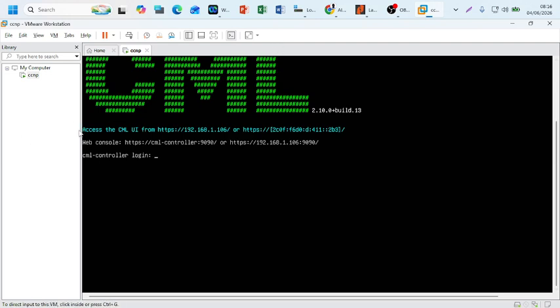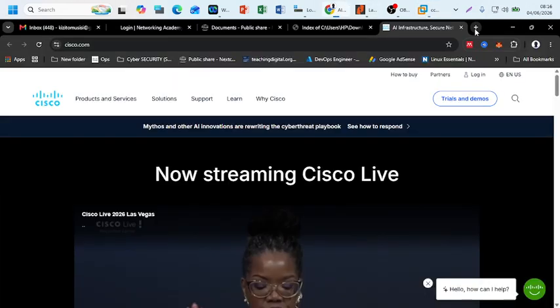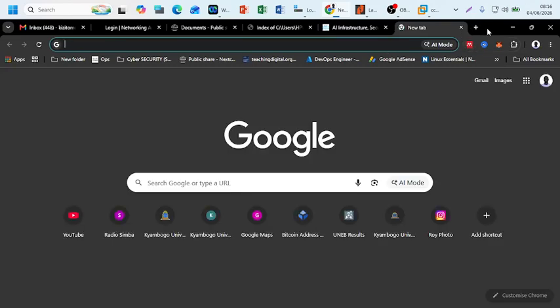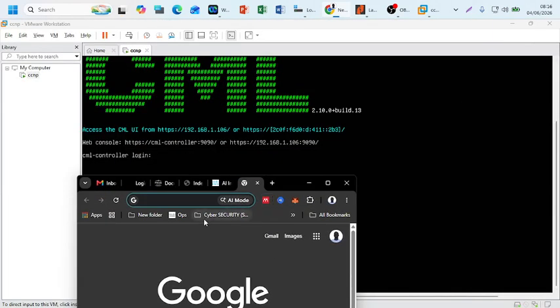You see where there is access CML here. Just because I have a black screen, you'll fail to see. But where there is this cursor, access the CML, you try to copy or type that IP address into your browser, so at least you can be able to access your CML.